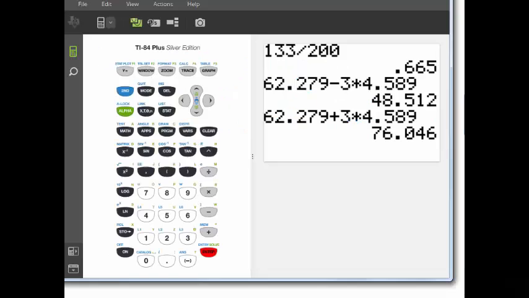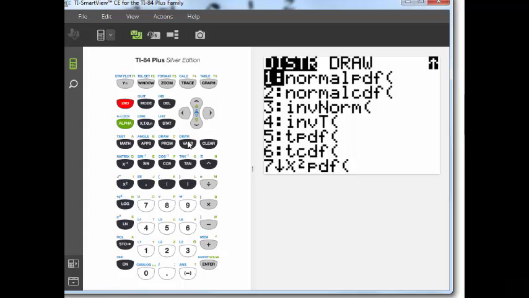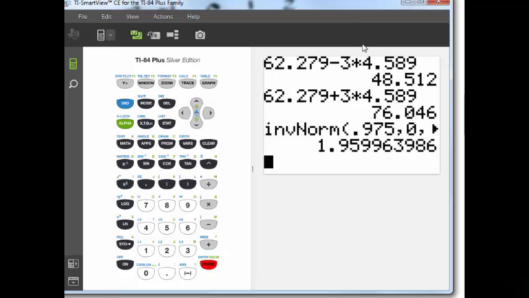Pull out my calculator, and again, this is in the distribution menu. Second vars, see the DISTR right above the vars key there. It's right below normal CDF, inv-norm, option 3. Confusingly, it wants the area to the left, because it wants to give you the 97.5 percentile. I can put in my mean and standard deviation there. If I'm working with a standard normal, then they are 0 and 1 respectively. So you do that. There it is. It's 1.96 approximately.